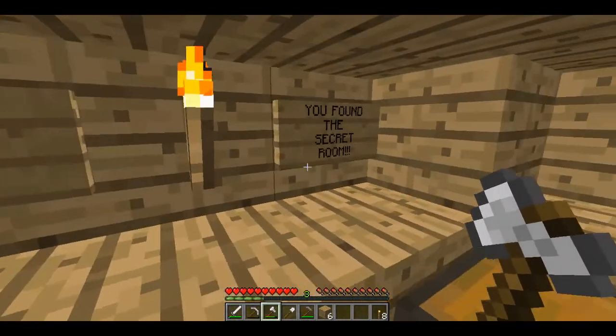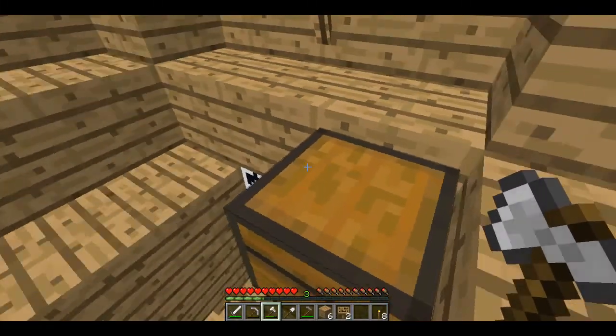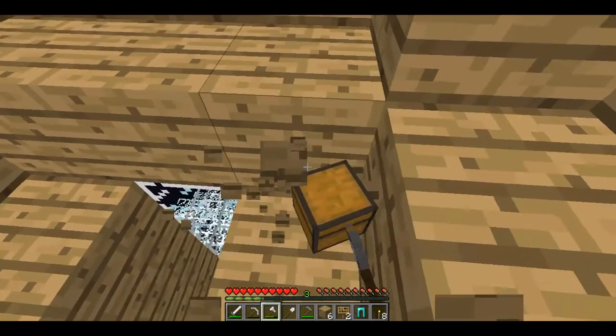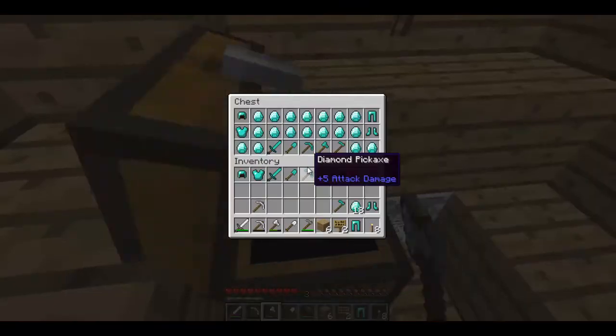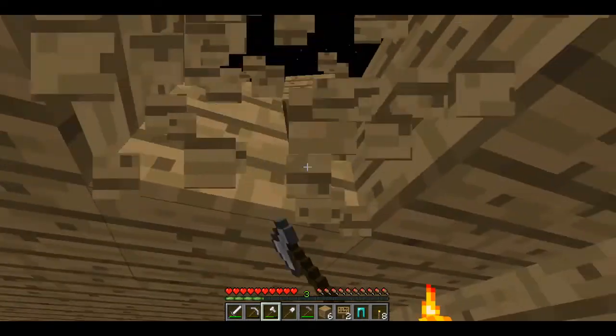There's stuff. Yay, found the secret room that wasn't overly secret because I knew about it. You're going to like this, guys. It's a bit special, isn't it? Let's just do this the easy way. There we go. And same in this one as well. So that's lovely. I'm just going to take this down.